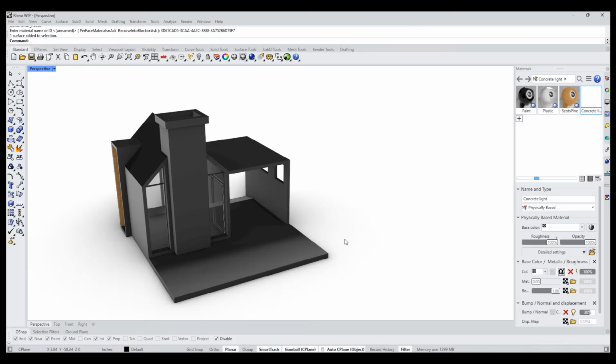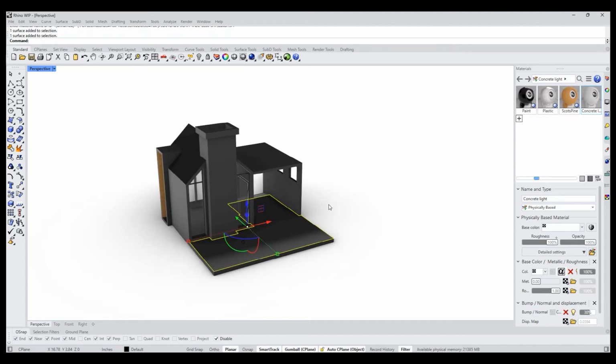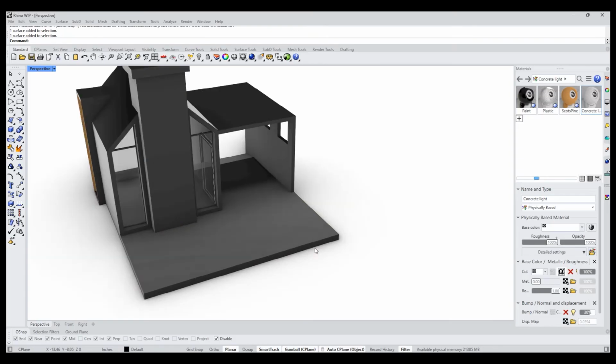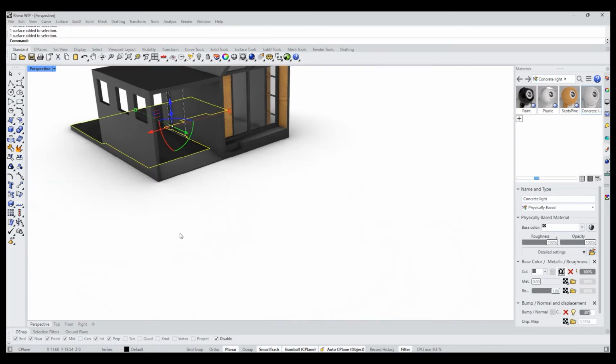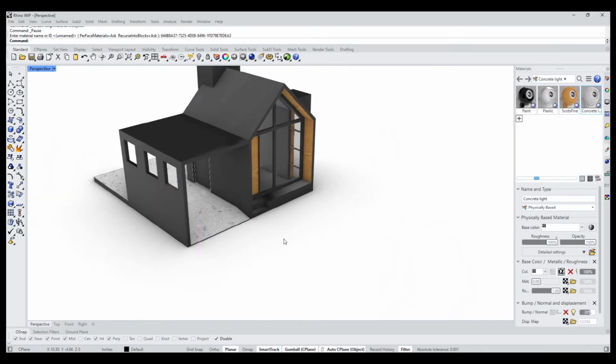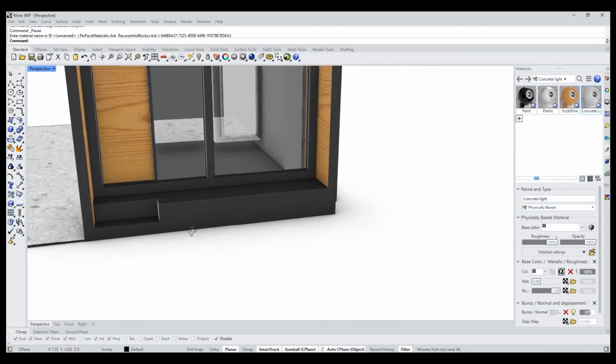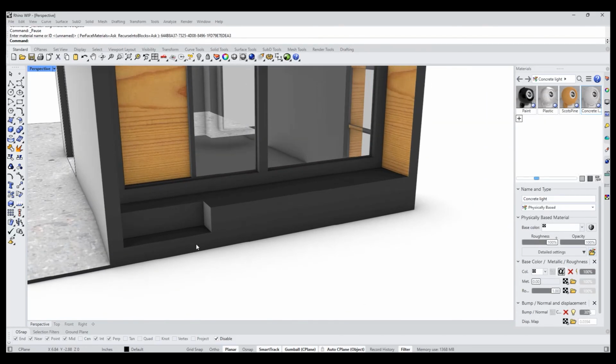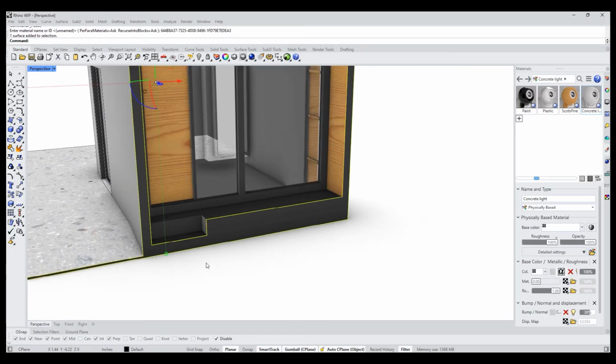And that's going to think for a second while it loads. And let's just add a concrete texture here. And maybe even this front step. And maybe that just needs to be wood.